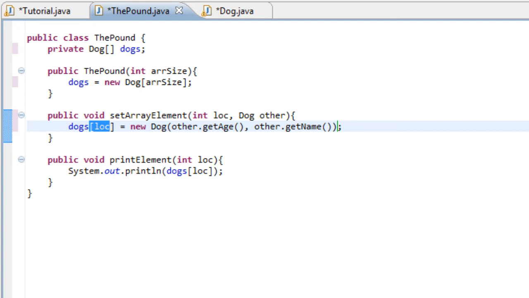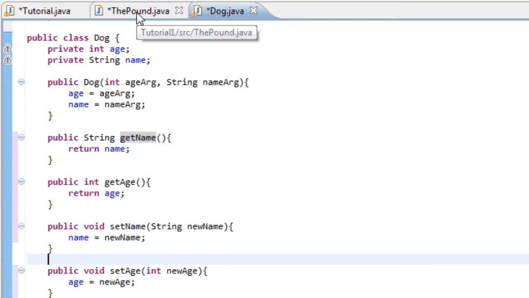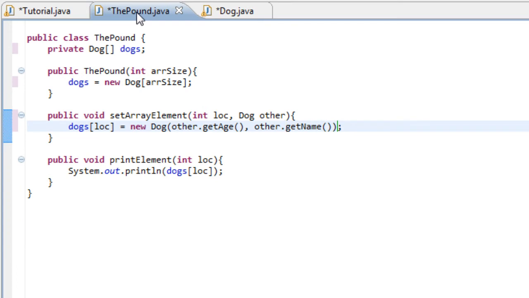We want them to be two separate identities, but just really copy over the information. So that's why I'm doing it with the getters. And that's one advantage of having getters in your class: you can do it this way. Otherwise, you'd have to make another constructor and have it able to convert and all that other stuff. So I just like to do it this way.